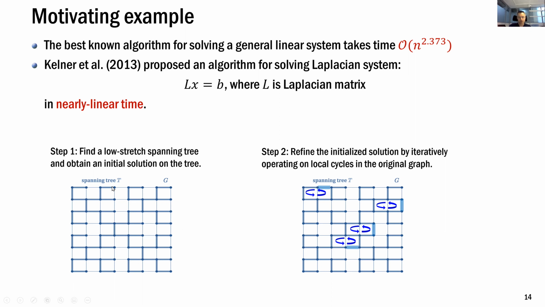Okay, the spanning tree. In the original graph, there are many loops, right? Because you are trying to approximate this grid graph with a tree, many of the loops are destroyed. For instance, originally I can go from one node here to the other node in just one hop, but now because I approximate the original graph by a spanning tree, I have to travel a longer distance to reach the other node. So these low stretch spanning trees make sure that the distance between each pair of nodes is not going to increase by a lot, even if you approximate the original graph by a tree structure.